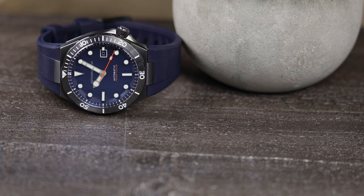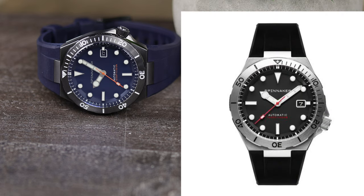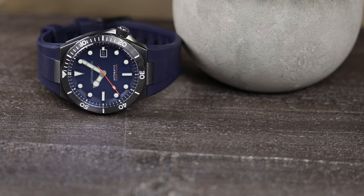The Bodegar is not a new release — not exactly. Last year, Spinnaker released this watch on a metal bracelet, and for whatever reason, I did not review it. I don't really remember why, but now I have it on the rubber strap, and this one is the blue dial with a gunmetal case. Two other versions are available, both stainless steel, and I will show them to you here on screen.